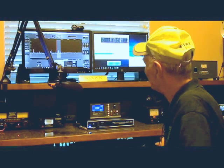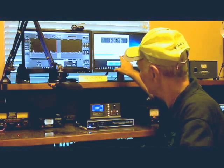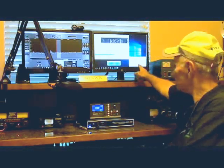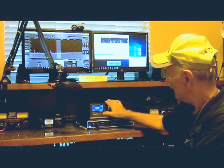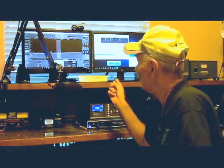I don't know if the resolution is going to be good enough for you to actually make those out, but the Flex is decoding, running JT65 in one screen, and the Flex control panel in another screen. You can also see I have DX View up, which controls my digital rotor controller. I can look up a call sign in DX View and just click short path or long path, and it automatically rotates my beam antenna, which is a Mosley 33 Classic, up about 40 feet on a tower behind the house. All the coax comes in through this window.